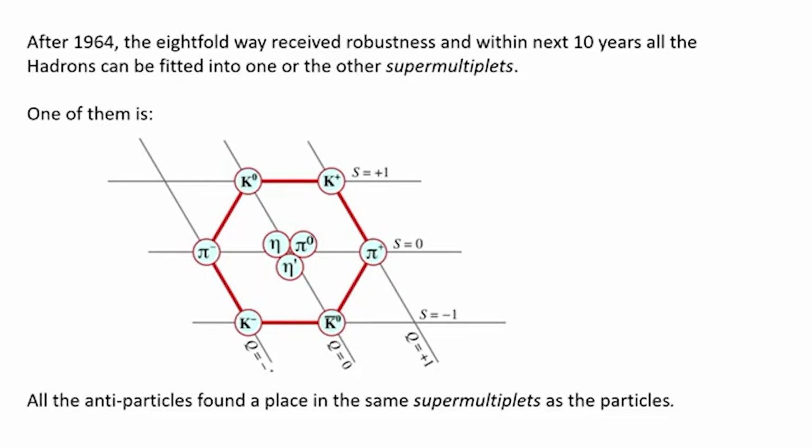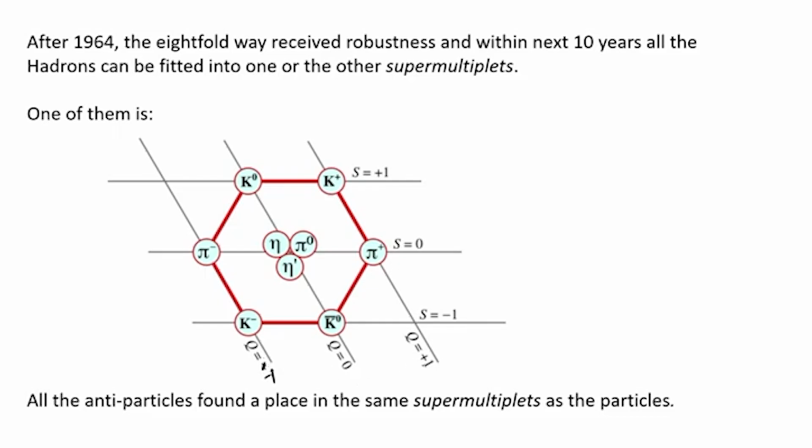And so basically, after 1964, after the omega minus particle was discovered, for the next 10 years, all the hadrons, the mesons and the baryons, can be fitted onto one or the other multiplets, and one of the multiplets is shown where you have these kaons. So, these are the meson multiplets. So, there is a K0 and these are medium sized particles. So, pi minus, eta, pi 0, pi plus, kaon, K0 bar and all that, and their charges are shown. So, this -1 charge.